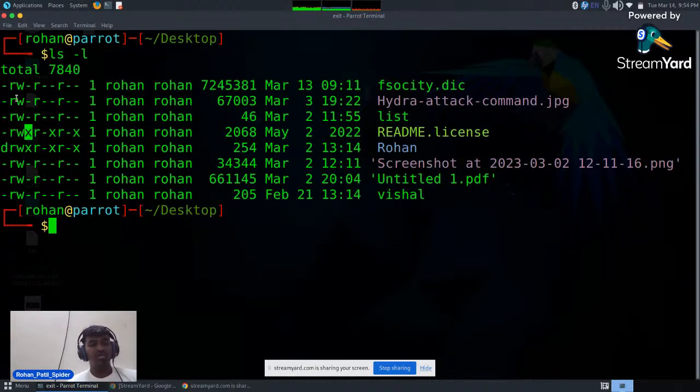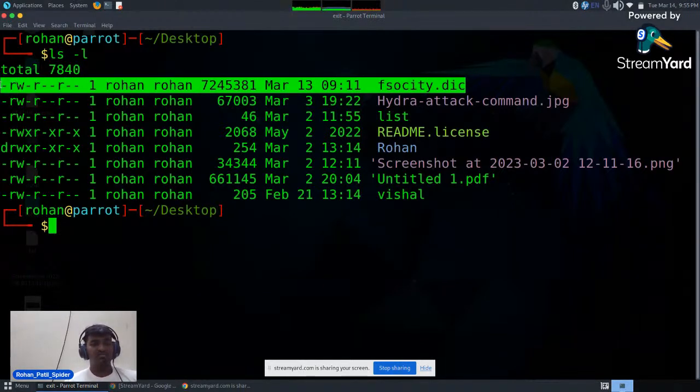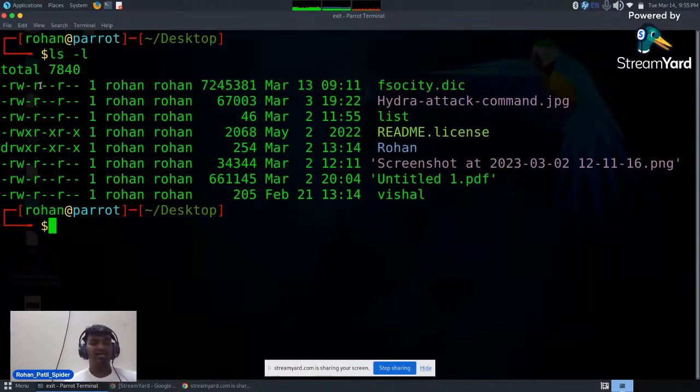Okay, only the group can read this file. My first file is f society dot dictionary. This first one belongs to Rohan, and Rohan can read and write that file. Okay, but the group to which Rohan belongs can only read this file.